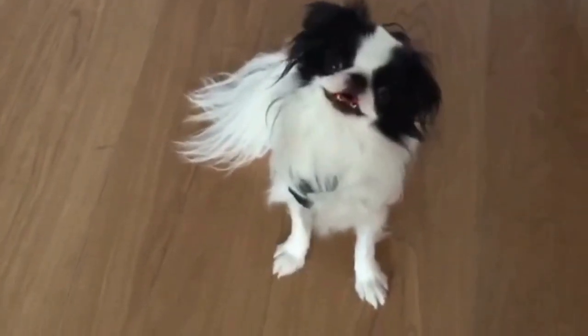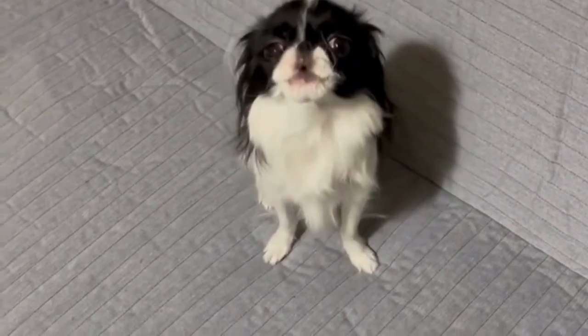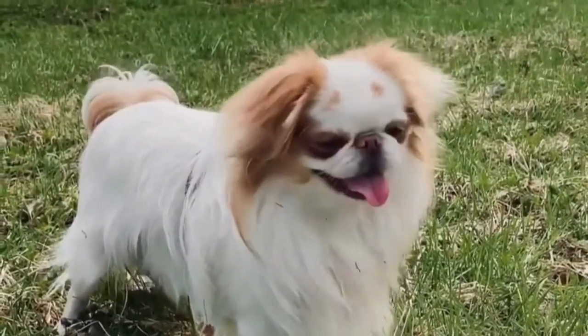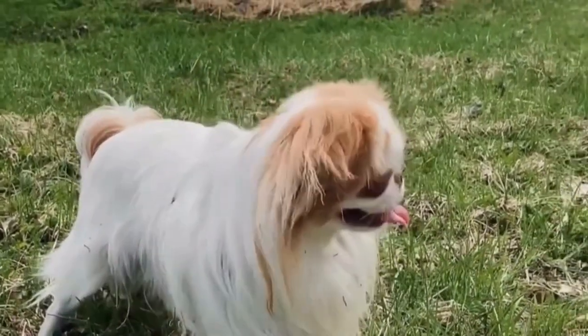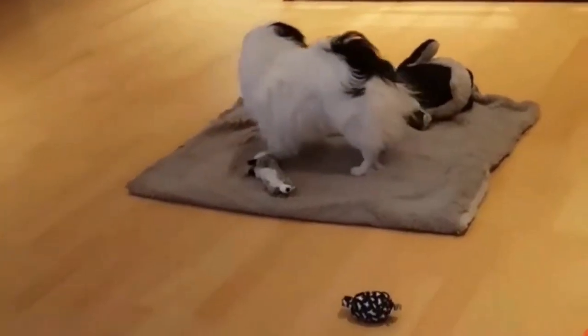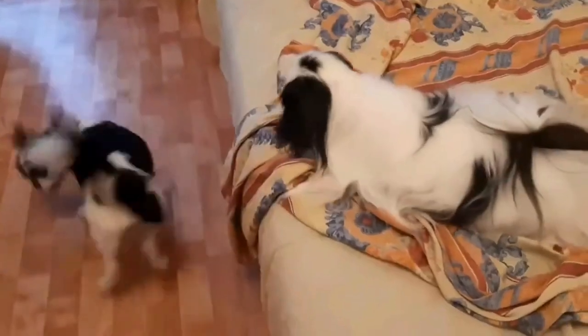They enjoy keeping themselves clean and can additionally climb and pick high areas in the home to chill. In regards to humans, these dogs excel in the company of their people. They adjust well to different types of environments assuming they are able to spend sufficient time with their people. That said, this breed must not reside outside — not even in a kennel or in the garden.